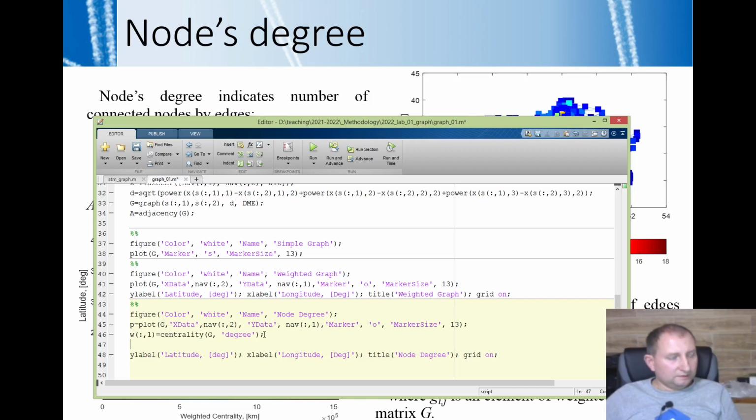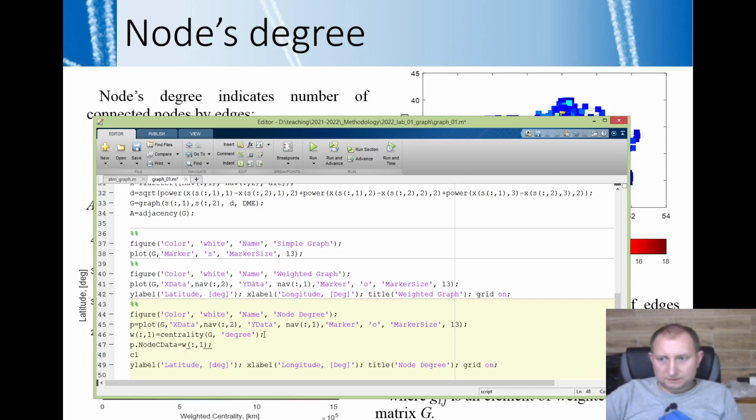Then, to specify this data by color in the plot, we will need to change color data in my graph. That's why I will call P, because P holds a graph, and I will specify node color data, and this data will be equal to node degree, which we just saved in matrix W. Also, then we need to specify color map.